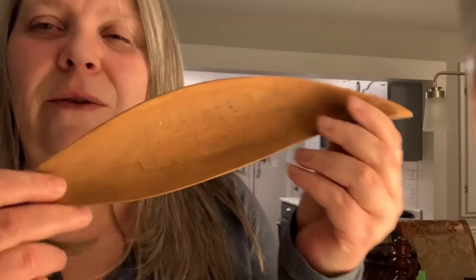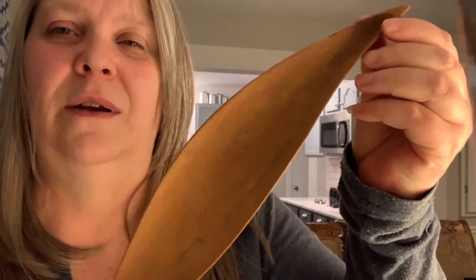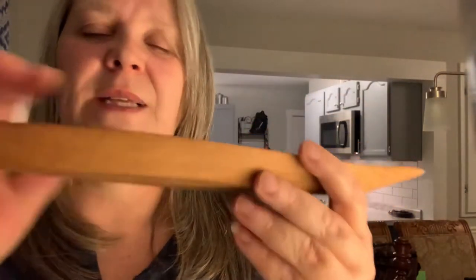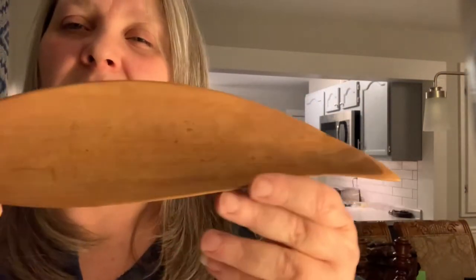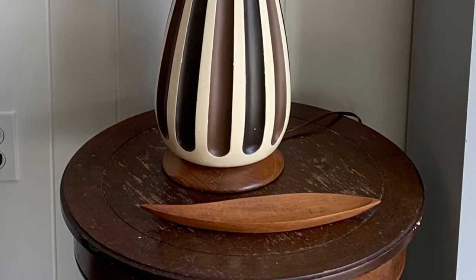And then the mid-century in me — oh, look at this. It was like 50 cents. I cracked up. I said I got to have it. I feel like it's old, it has a mark on it, I forget what it said. But I just set it in front of my little lamp — I'll show you a picture. I really like this thing.